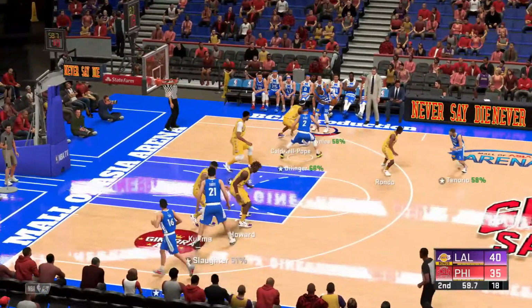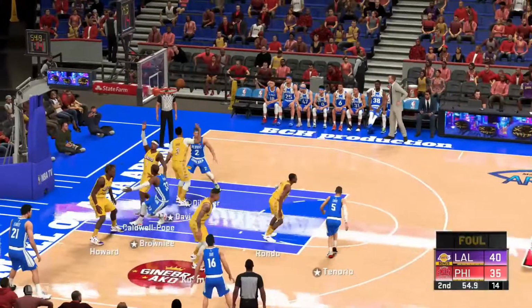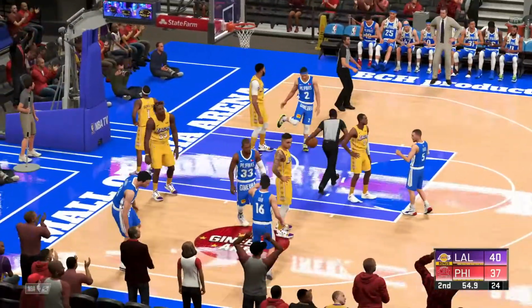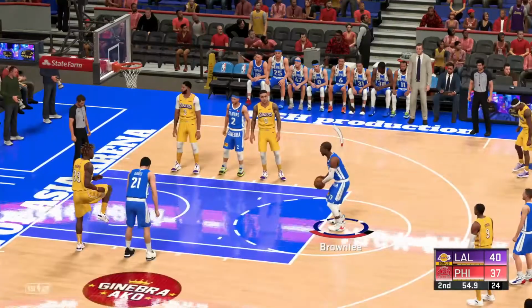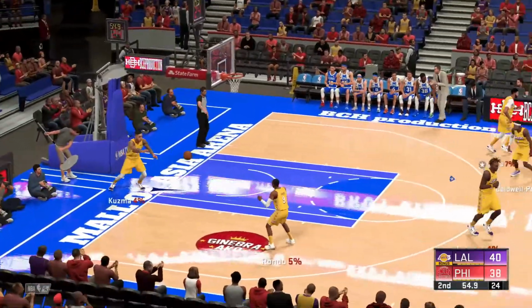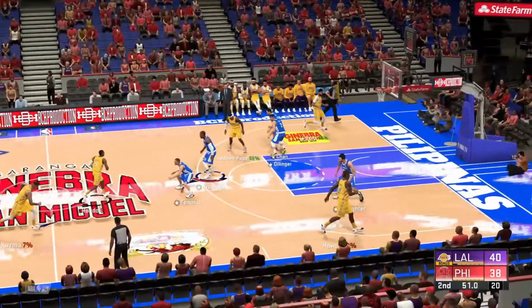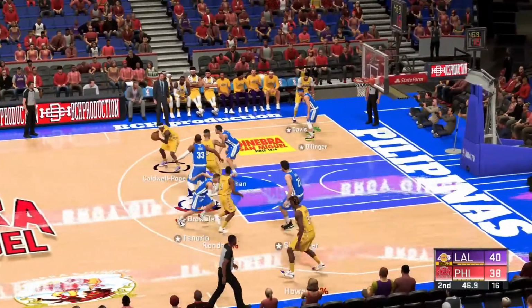Out to the right wing. Here's B-Train. Whistle blows. Basket is good. So a chance here for a three-point play. Yeah, he earned that one. I mean, taking the hit and still able to get that one to go down. And he's got his first chance at the line here. Gotta admire what he's been able to do at the free throw line this season. How about over 90%?